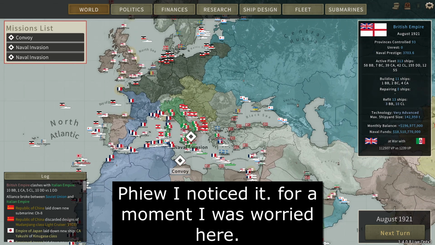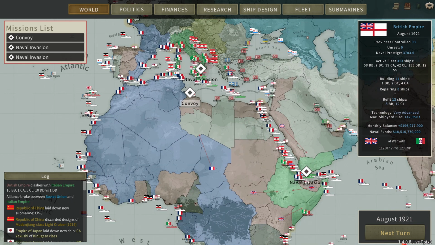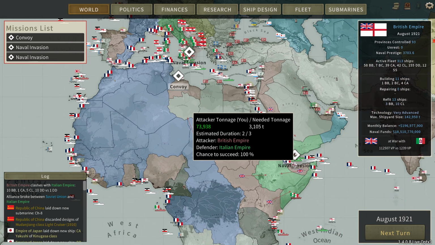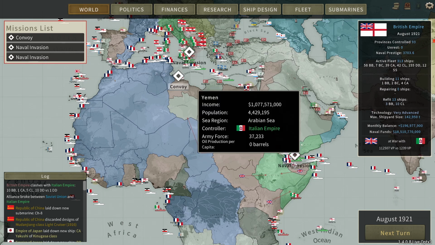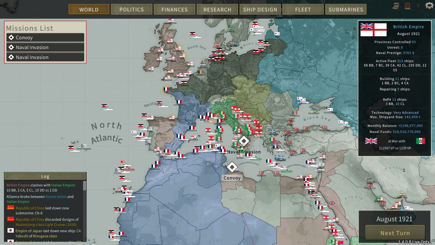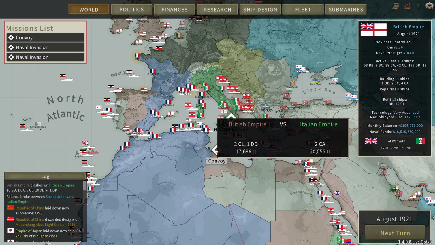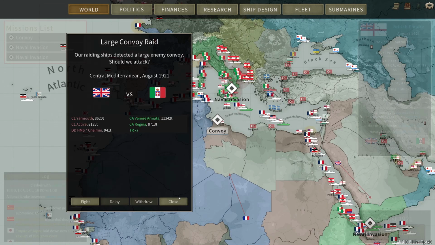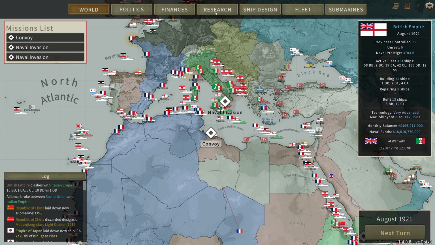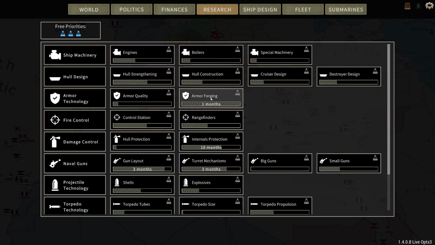Ladies and gentlemen, welcome back to Ultimate Admiral Dreadnoughts, where today we continue our British campaign. Right, that's what it was, British campaign. We are about to take Yemen from the Italians. However, the invasion on Italy itself is struggling. I'm not gonna take on 2 heavy cruisers for 7 transports. No, sir, not with that kind of ships.